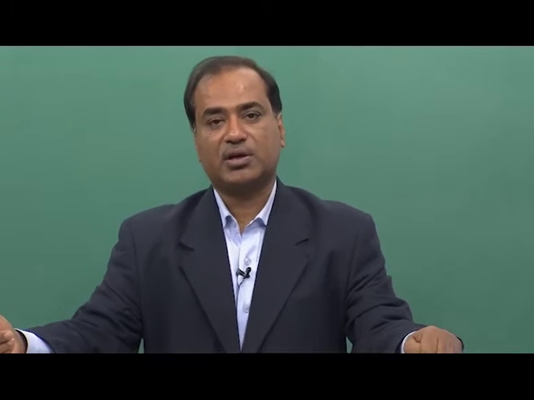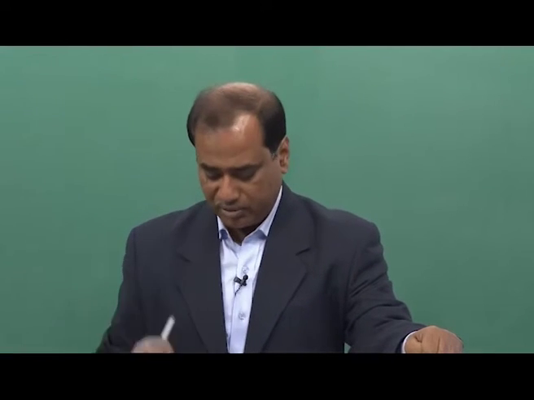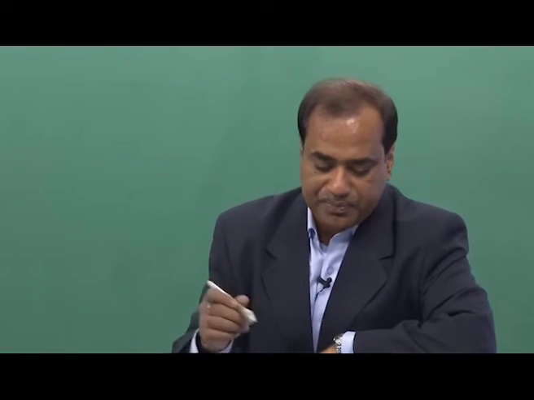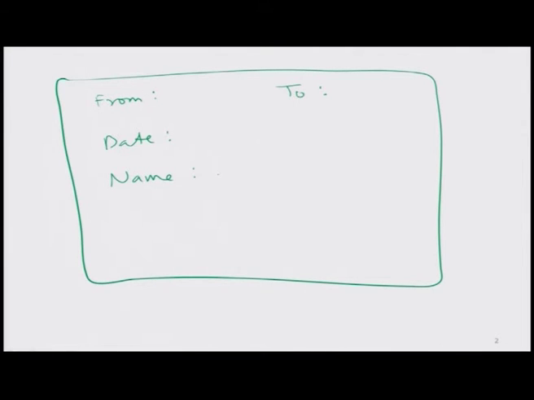Now, I will ask you a simple question. Have you ever seen the train ticket? In that train ticket, they already have printed something like this. Suppose this is my train ticket. They already have printed something like from, then to, then here date and so on, and then name of the passenger and so on, and some other information.